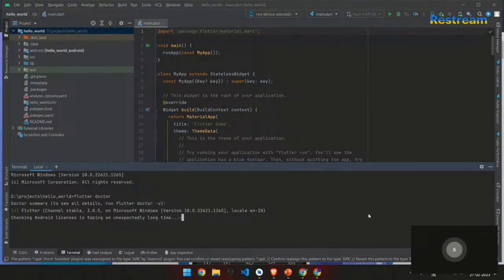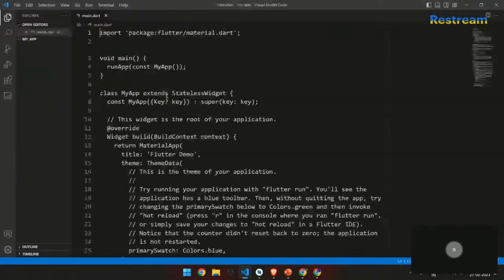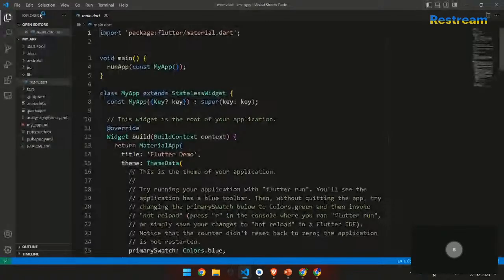It takes quite a time. If you want to open this, not only in Android Studio, you can open it in your personal IDEs. If you want to use Visual Studio Code, you can go into Visual Studio Code and create a new window.